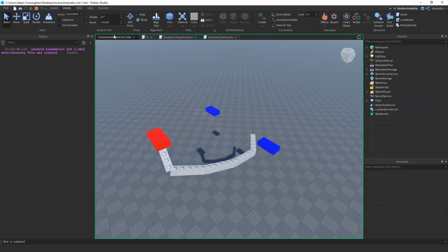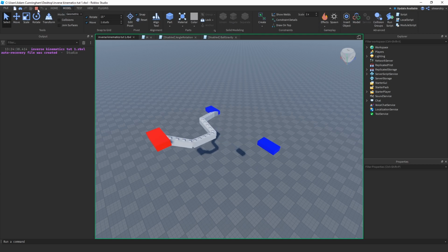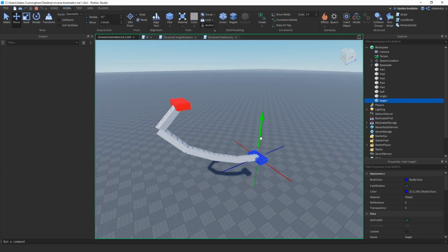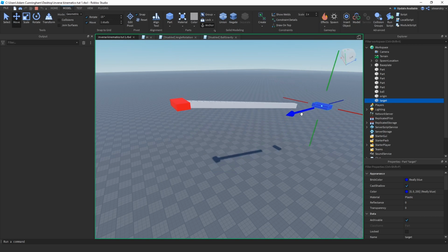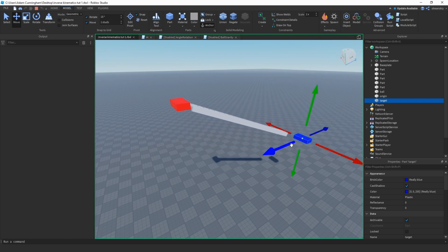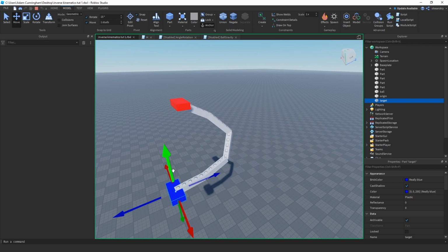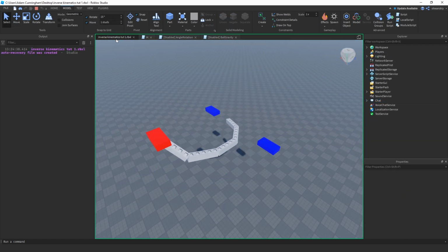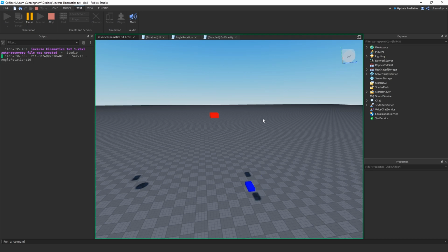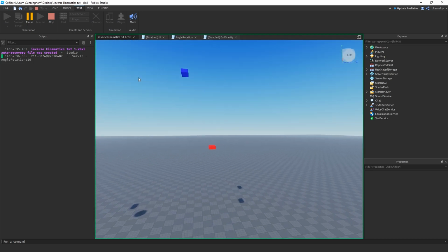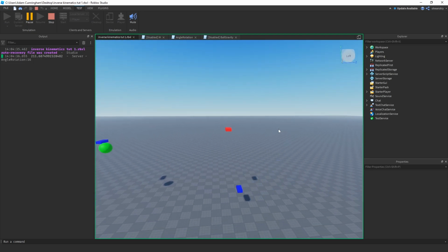So in this video, I'm going to be splitting it up into some parts just to break it down. In the first part, I'm going to be showing you how to use inverse kinematics to move an arm to a desired position so that I can grab it, and then also how to interpolate it between two positions so that I can move from one position to the other in a smooth and natural manner.